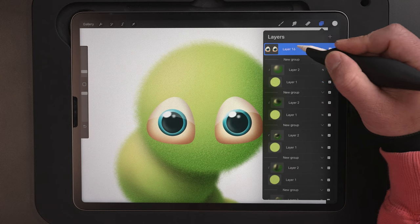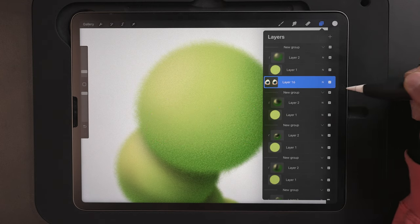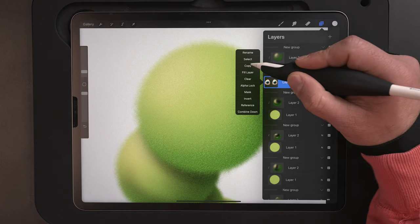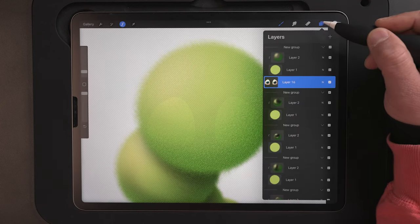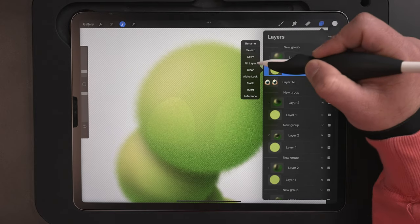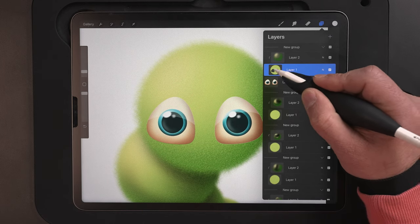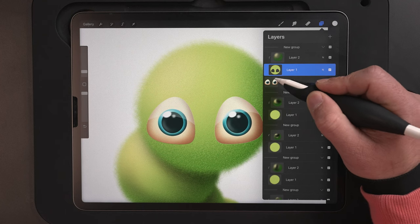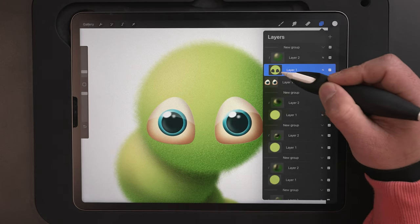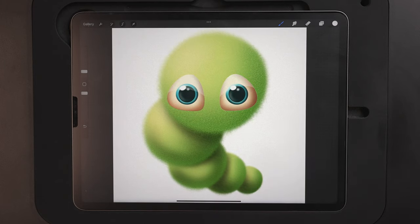Finally, with the eyes we're going to grab these, hold down and drag them underneath our head layer — and they're gone. We can't see them because they're behind it. So with that selected we want to tap the eyes to bring up the side menu and hit select. Then coming back up to the layers, we want to tap on our head layer, open the menu, and hit clear. What this does — as you can see in the thumbnail — it removes the shape of the eyes from the head layer. So the eyes are actually underneath the head. This is going to allow us to make this look more realistic and we'll be able to draw some of this fuzzy fur on top of the eyes since they're underneath.